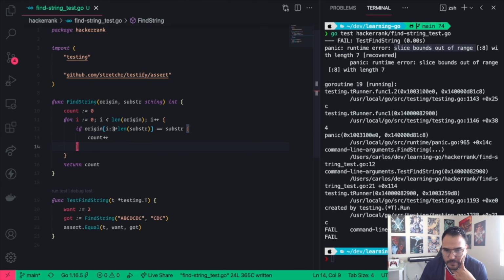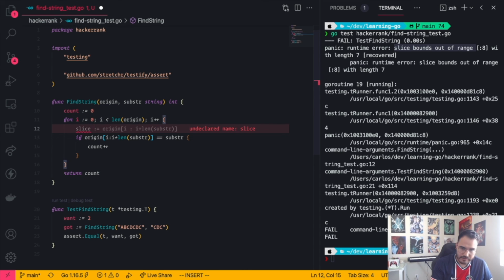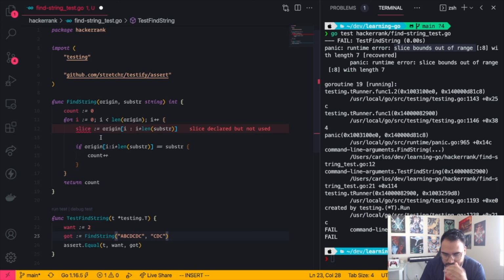So when we make this move, I think we need to, because we're getting the slice. Okay. So yeah, we're getting the slice, which is exactly that. It's the same thing that they have here. The length of it is 7. And so if this is out of range, there we go. Okay.